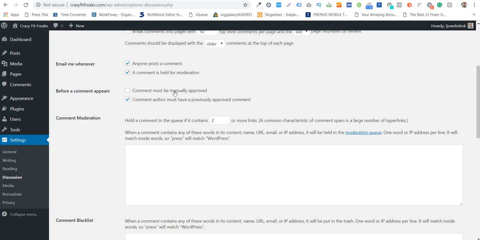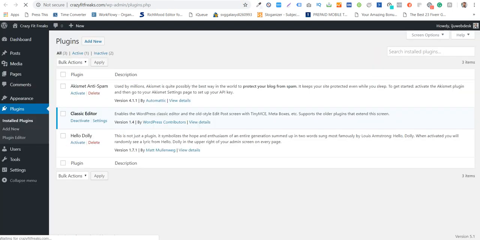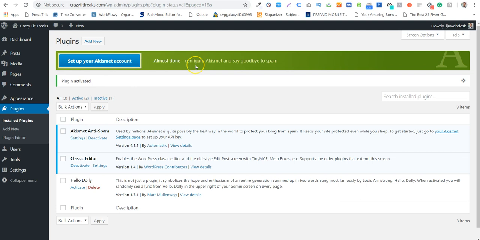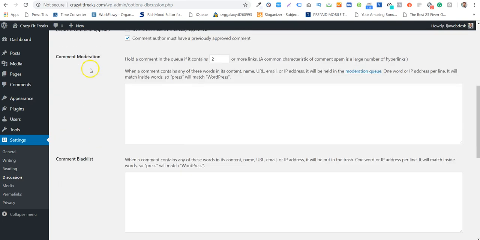Now I use a plugin called Akismet, which is, by the way, installed on all of our websites by default. So I'm going to show you that here. Once you activate this plugin, what this does is it helps you prevent spam. So I'm going to configure that in the next video, in the required plugins video. For now, you could also basically have a blacklist here: when any of these words or email or URL contained in this comment matches this, it will be blacklisted out of it, right?